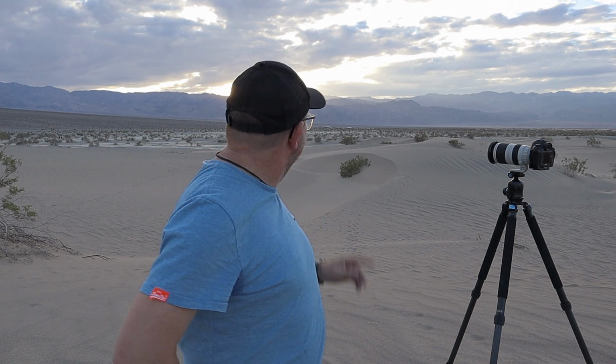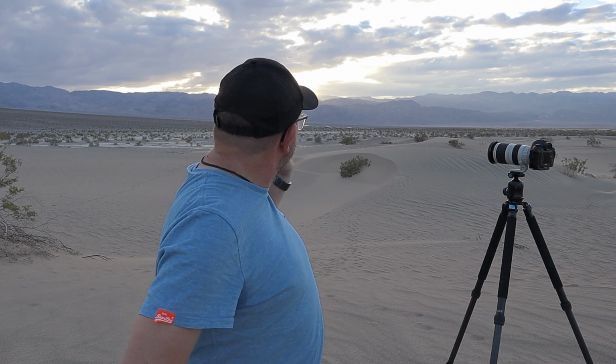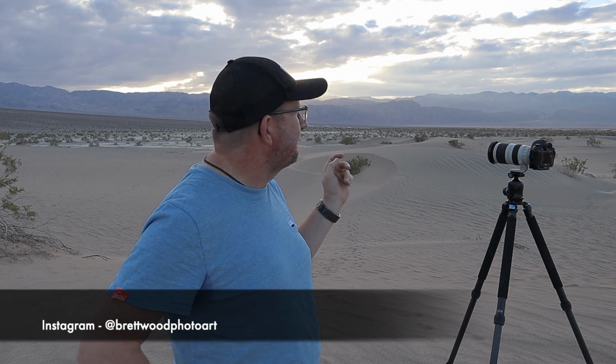Okay, so change of plan again. Don't know if you can see behind me on these hills up the back here, there's some really cool light rays coming through and just catching on probably about half a dozen different peaks up there. So the light on the dunes is actually not that impressive. There's not a lot of contrast and shadows and highlights, so these little light rays up the back here have really caught my eye. So put the telephoto on, the 100-400.